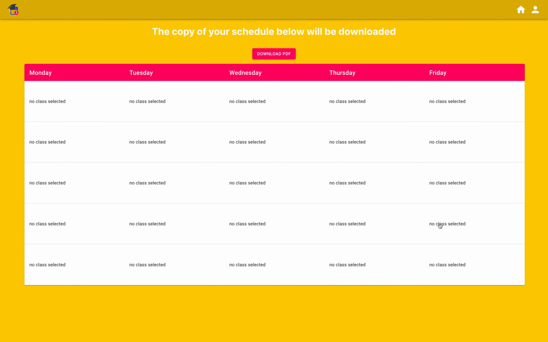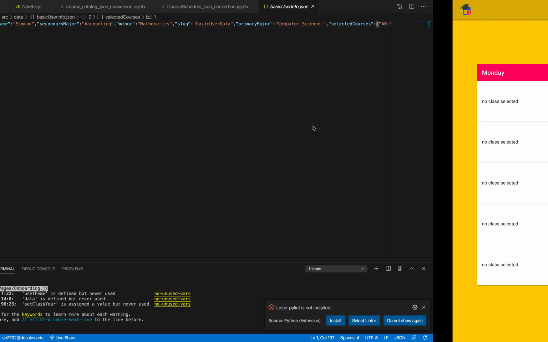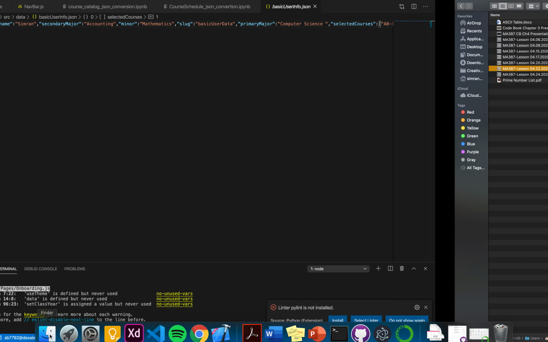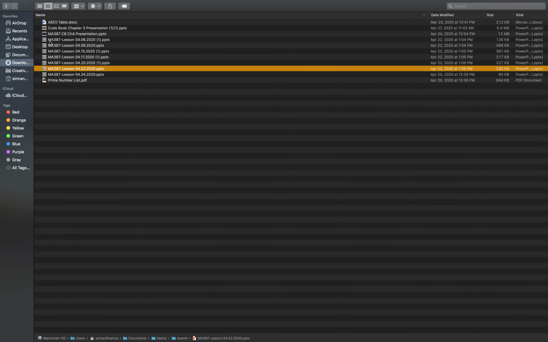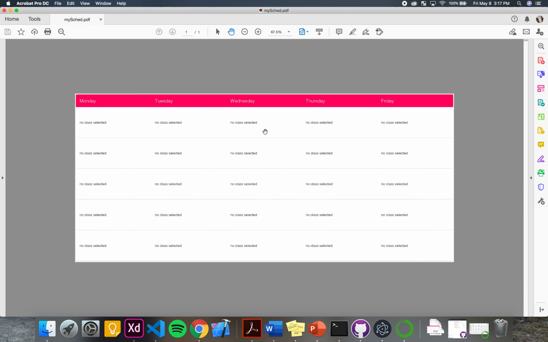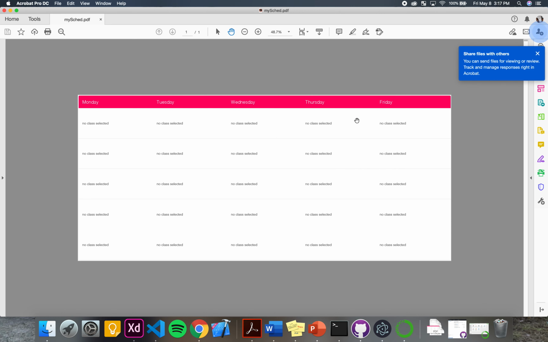So then let's go into export. So export is exporting the student's current class schedule that they have. So this is a preview of what would be exported, and you click here to download the PDF, and this is the default name I gave it, so my schedule, and it should default download to your downloads folder. So let's hit save. So now let's go over to the downloads folder, and as we can see, that's right there, and it opens up nicely. Everything's included in the PDF.